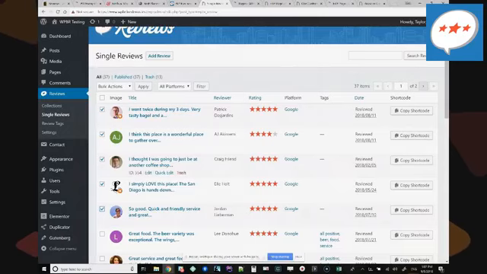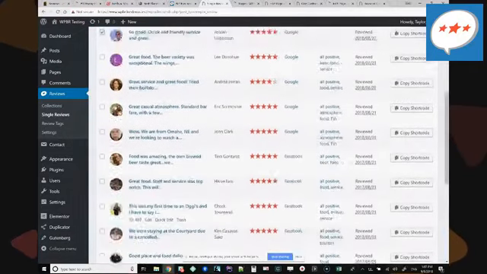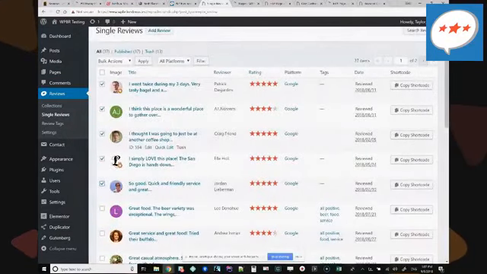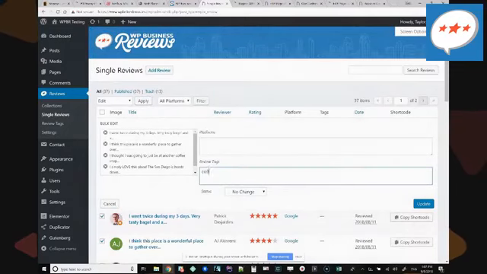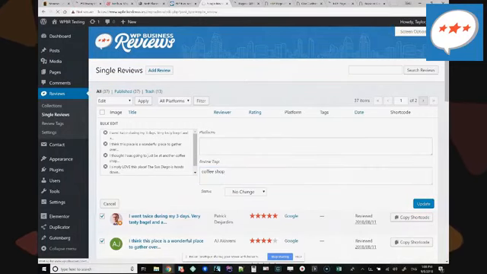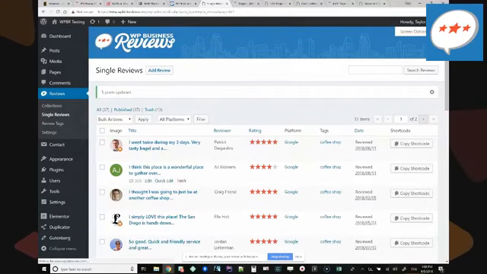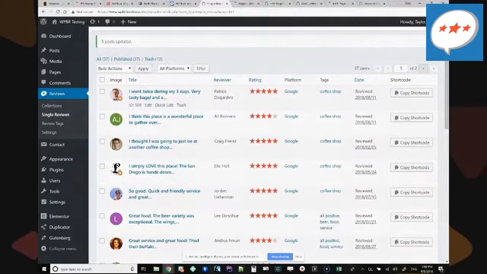And now we're moving on to the tagged features. In order to sort your reviews, you're going to want to add tags once you have them in your collections. I like to start with bulk tagging, so I know that all of these are from Spill the Beans. Add that tag. And now we have a coffee shop tag right here.